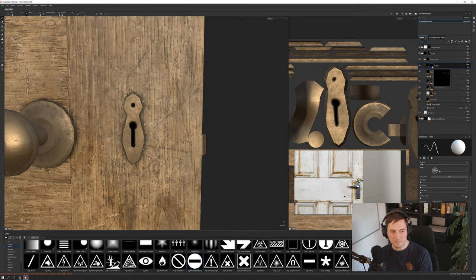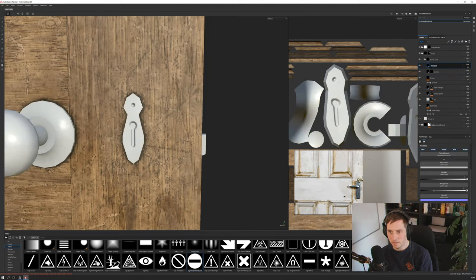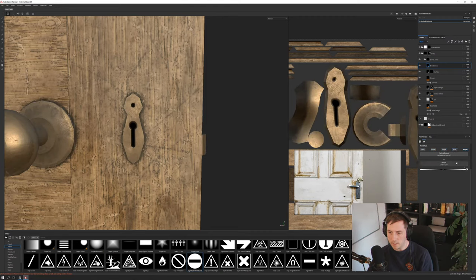But yeah, let's see. I think for this, I don't think I need to add a black layer, so I'm just going to make a new layer that's called brass screws. And all it is height, so we don't need any of this. Drop it to nothing, and then we add a mask, and it replaces. Well, let's see. There's not really any height data in this at the moment, anyway.